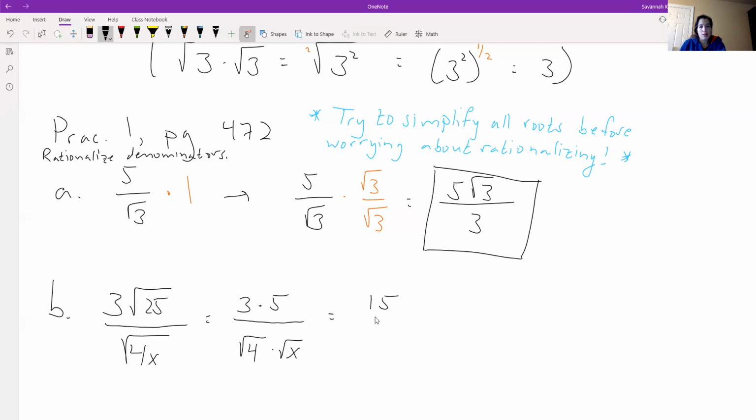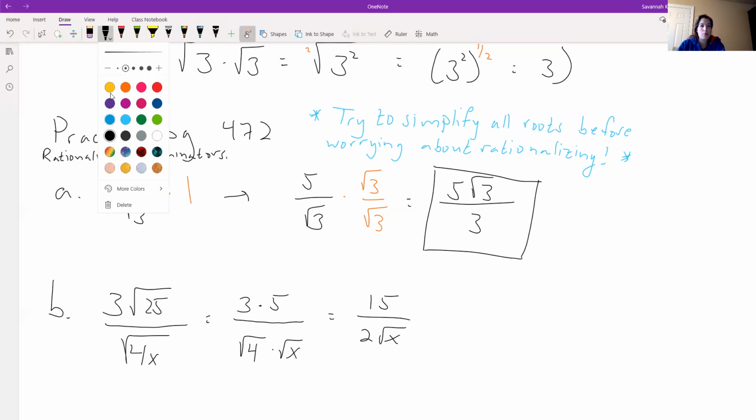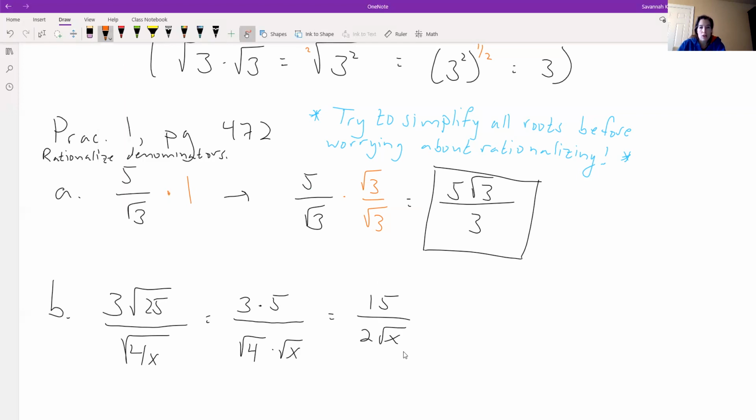So we've got 15 over 2, square root of x. Now would be the time when we could think about whether 15 over 2 reduces. Well, it doesn't. But if it did, we would go ahead and reduce it. And so we're left with this square root of x, and that's going to become the focus of the rest of the problem. So now is where we break out our new technique.